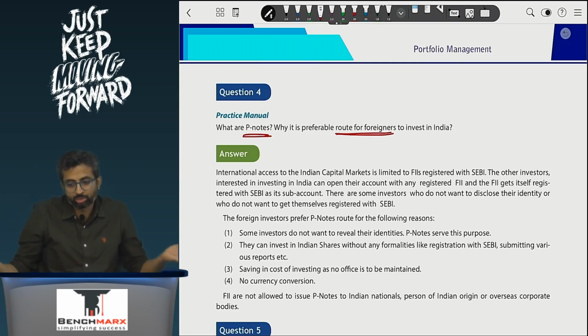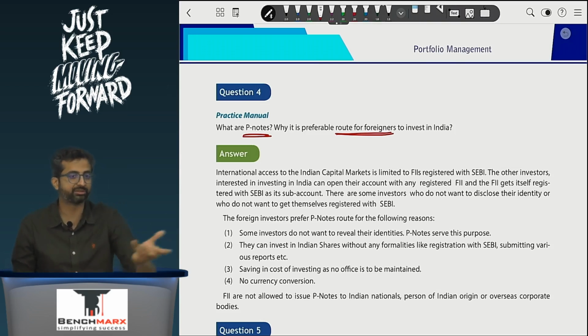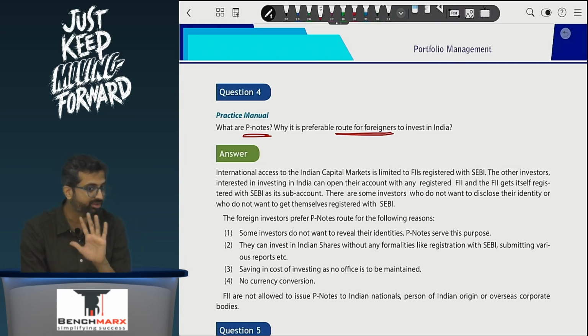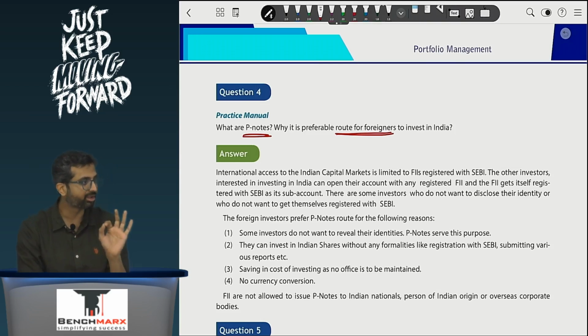FIIs say, I don't know, there are participatory note holders, whoever is holding, it's like a bearer cheque, I will give them the return. I don't know who is holding. So in my limited history that I remember, there is only once where the market hit a down circuit. There are wars that have happened, but the market never hit a down circuit. The market hit a circuit 2 times when SEBI in 2007 or 8 came up with a thing that I don't want investments through P notes.